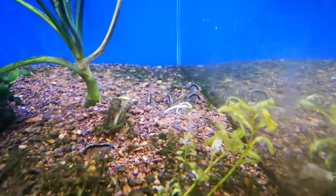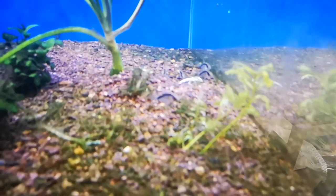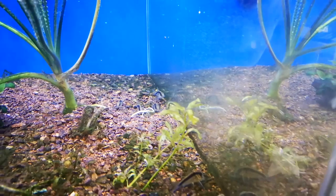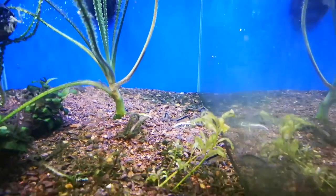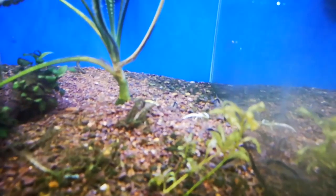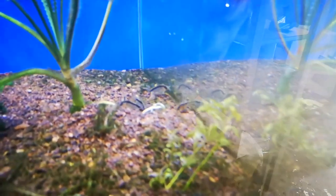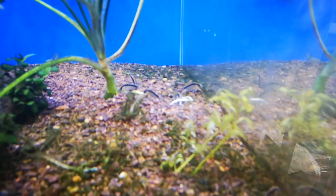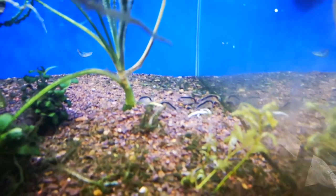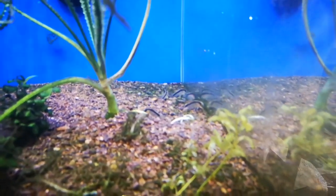Currently they are on a feed of Novo Tab, live bloodworms, and Daphnia from some of the ponds that I'm growing out outside, and I give them a little bit of Sera tropical granules as well. The majority of the time they are getting live food over prepared food — it's probably twice a week prepared food, and the rest of the week is live food or frozen food, getting a bit of frozen bloodworms.